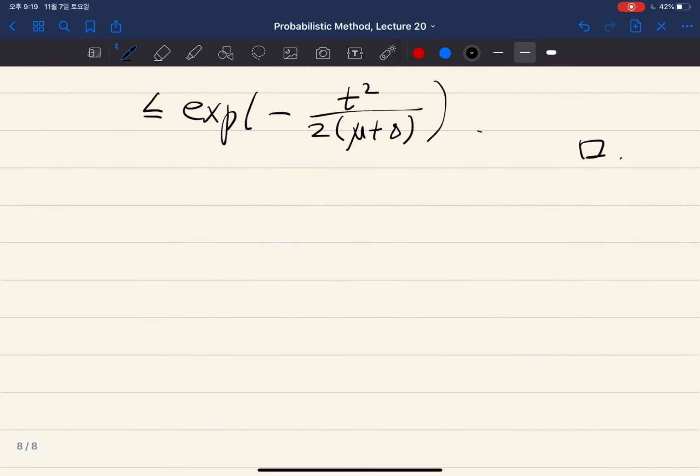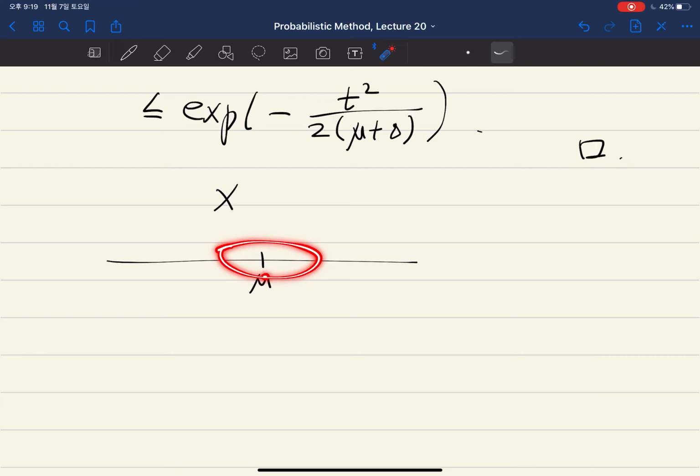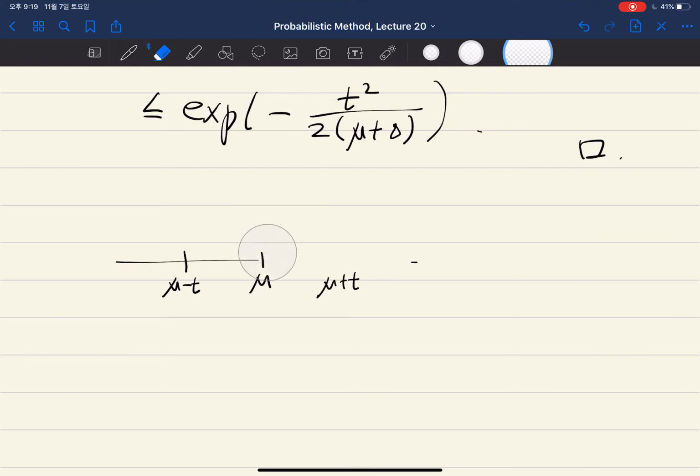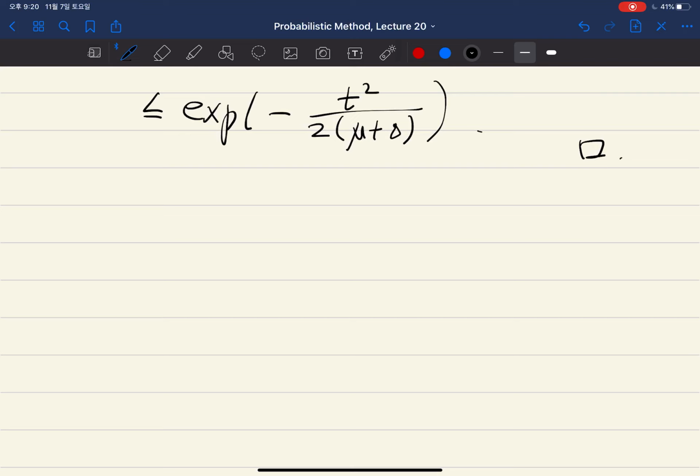So lower tail means that we generally want to show that some x is concentrated around its expectation with high probability. If you measure the probability, then this is small, but with high probability, it's here. So what it shows is that the probability that it's lower than mu minus t is small, so this lower tail has a small probability. But what about our upper tail then? Can we also show a similar bound? Actually, no. This kind of statement does not hold for the upper tail.